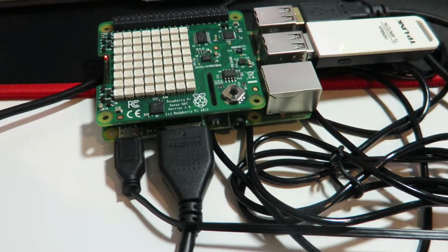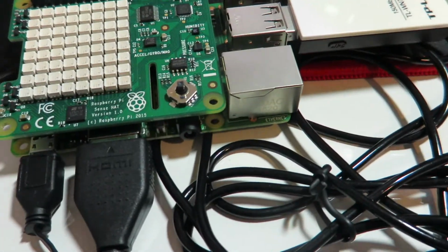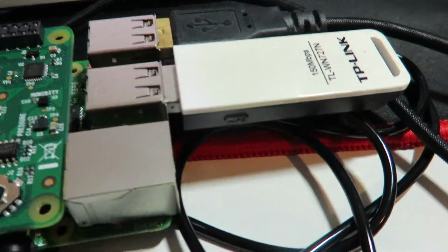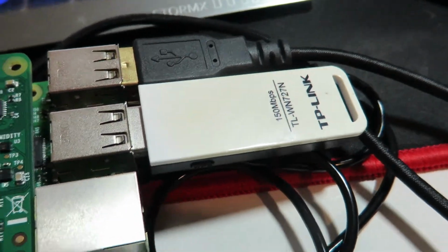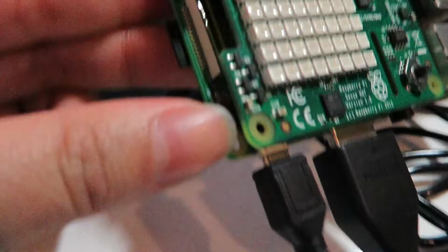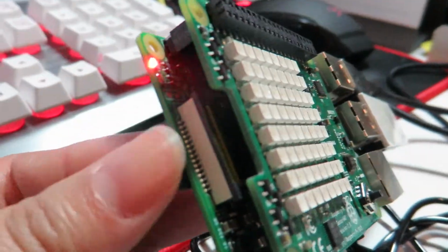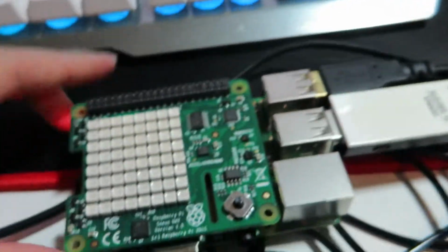Now Elena will be showing the demonstration about setting up the weather station using Raspberry Pi and sensors, or Sense HAT. Now I will show you how the weather station works. I'm using TP-Link to connect to the Wi-Fi. I have inserted the micro SD card and everything's plugged in.